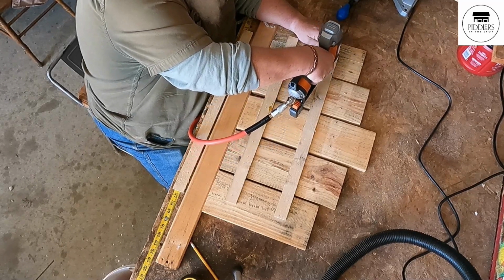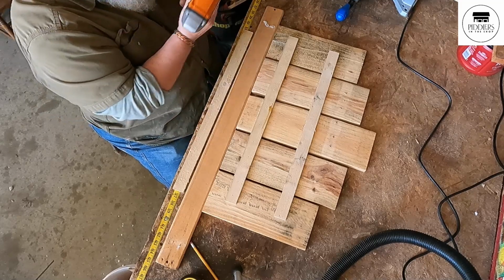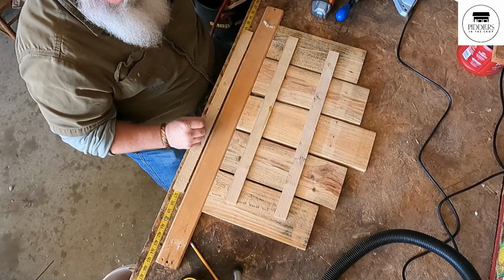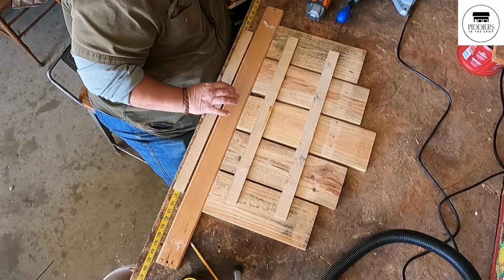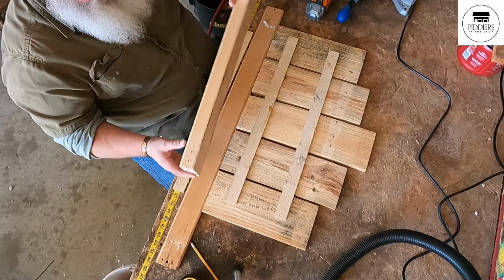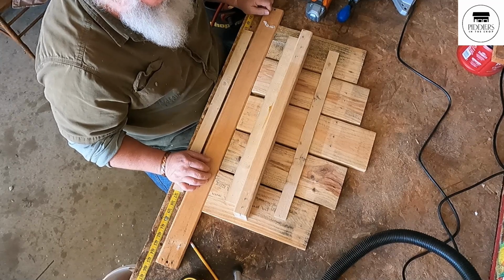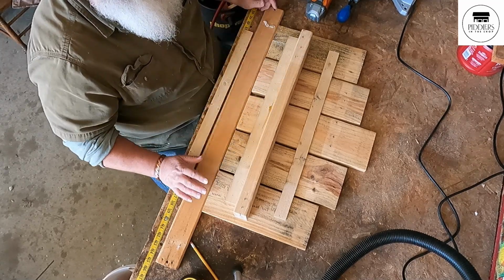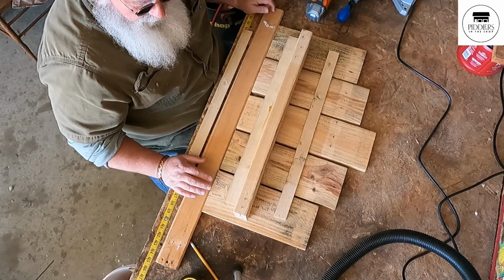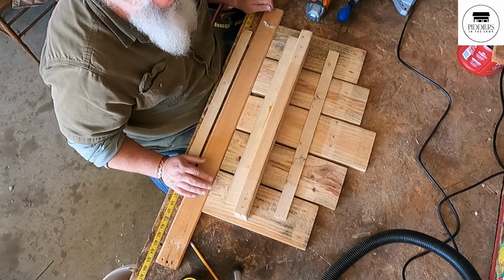And the reason why I'm only putting two nails in here is these boards are pretty thick, a little heavy. But remember, I'm gonna put the shelf on the other side. And once I decide where to put it, I'll flip it back over and I'm gonna put some screws in it. And that's really gonna hold everything together. It'll hold everything pretty tight. So after that, nothing's gonna move.